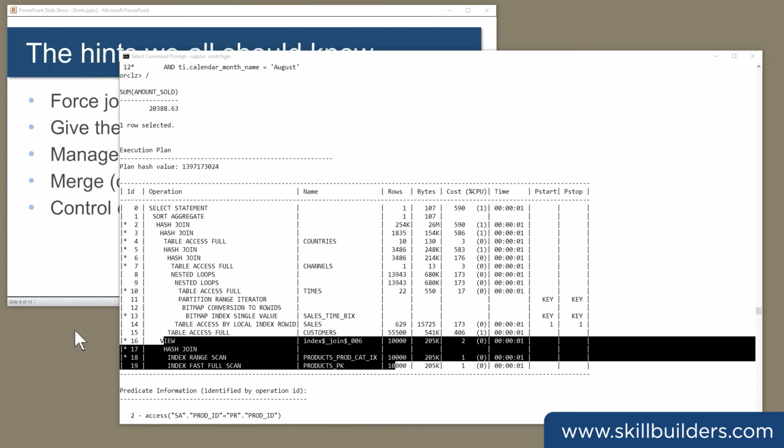What are your thoughts on ordered versus leading? Ordered is ancient history. Ordered will join all the tables in the order specified. So if your query is joining 20 tables, you're specifying complete join order for all 20. Whereas with leading, you can nominate just one, or maybe the first 2 or 3, and that gives the optimizer free rein to order the remaining ones. So generally speaking, I would always favor leading. You might be able to outguess the optimizer for 1 or 2 tables. You're not going to be able to outguess it for all 20.